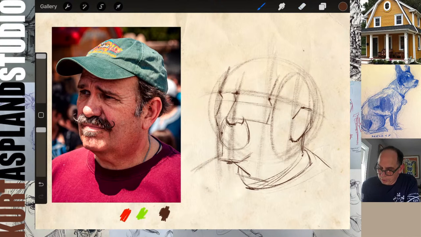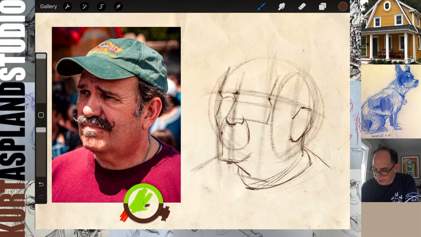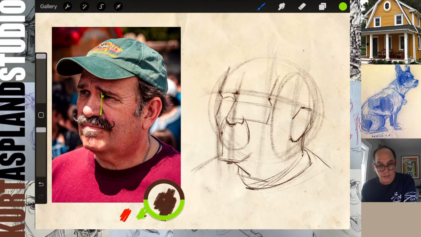So I want to show you something really quickly. Let's do his eyes first, and then I'll show you something in the nose that I see. Okay, so when we're drawing eyes, let's stick to the eye line here, and let's just follow the edge. Look, there's a nice angle here, and then it comes around just like that, you see? And then if you remember, here's the wing of the nose. Look at that. Vertically, it lines up with the tear duct of that eye right there.